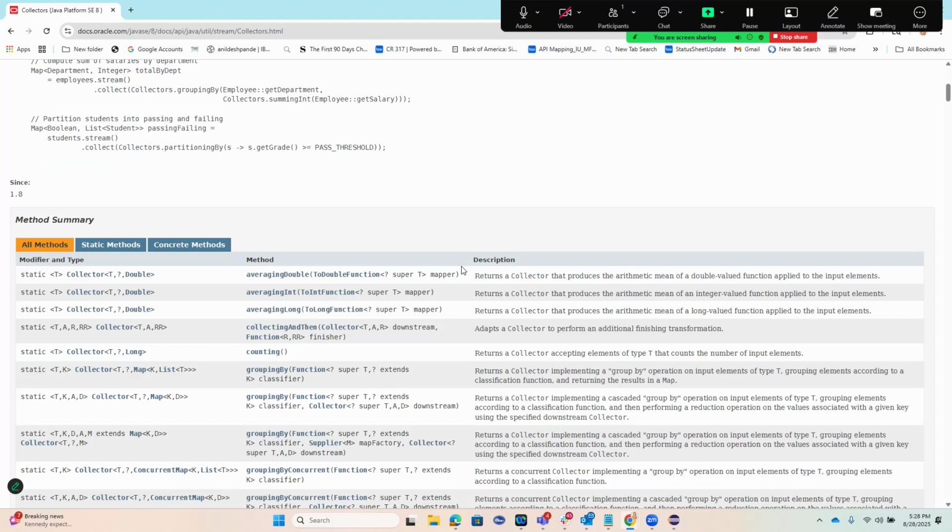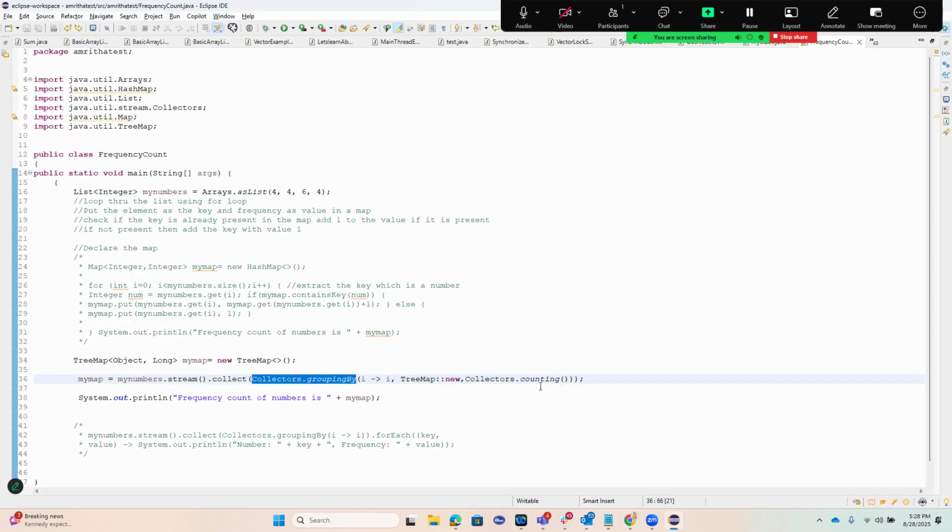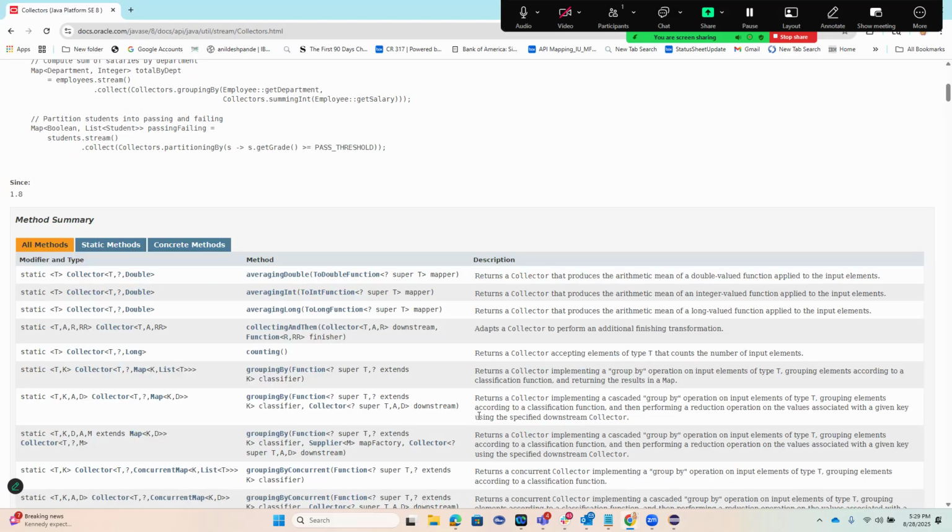Then we have one more argument to this, which is that it has a classifier and then it has a collector, which we used as Collectors.counting, right?